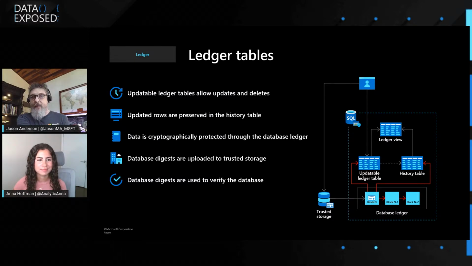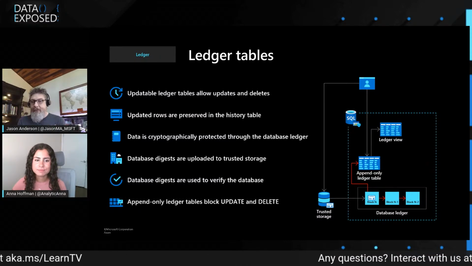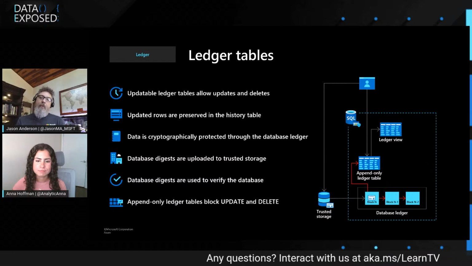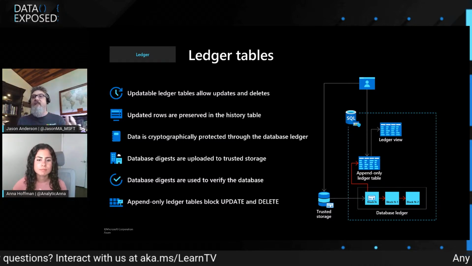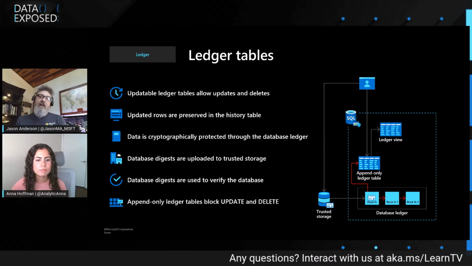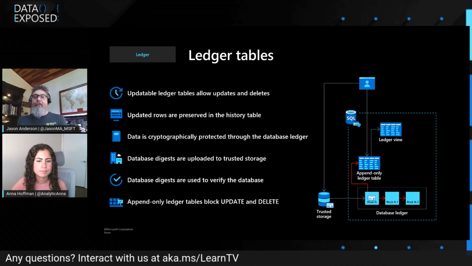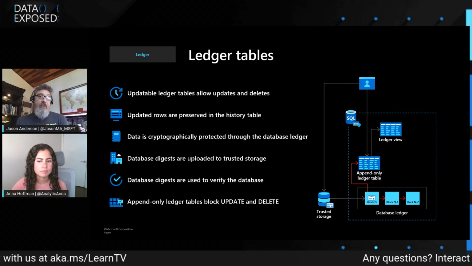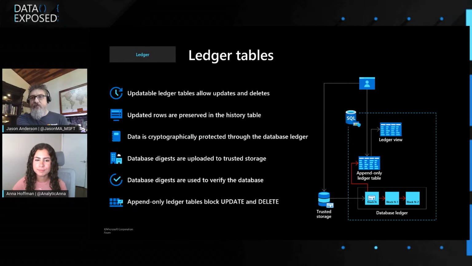Let's talk about another table type, or another table property of ledger tables called append-only ledger tables. It's effectively the same at the cryptographic level, which you'll see up at the top. The primary difference here is that we are blocking the ability to issue updates or deletes at the API layer. So think of issuing a T-SQL statement to update a row. That actually will fail inside of SQL. Now, this is important because this provides an extra level of security. Specifically, a DBA or privileged user would not be able to then tamper with the data by just issuing updates and deletes inside of the database. So that's the table structure itself inside of Azure SQL Database Ledger.